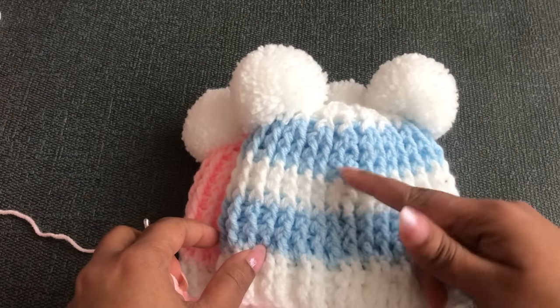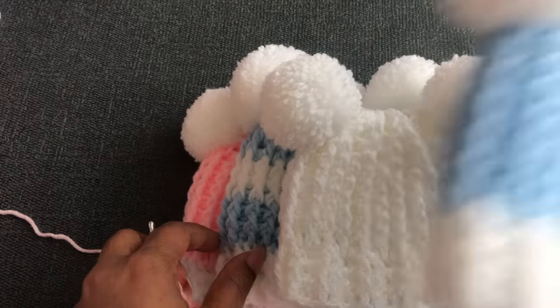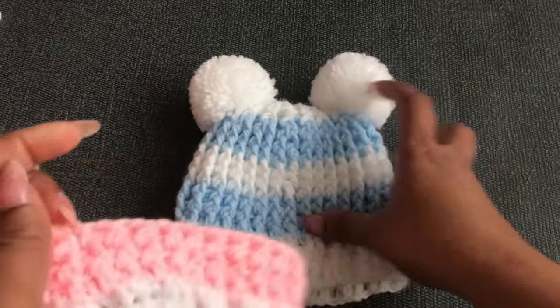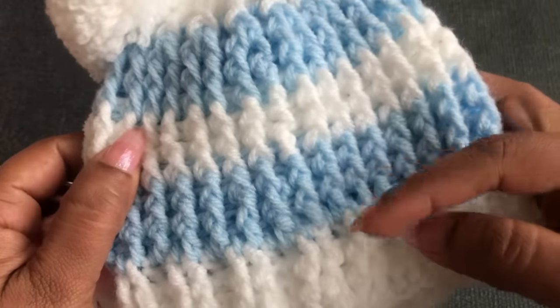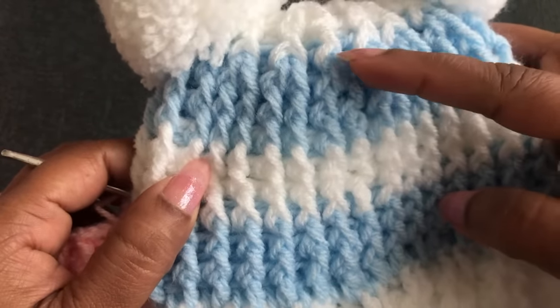This one is 3 to 6 month. This one needs 9 rows. This first size is the tiny baby one, which needs 7 rows. I'm going to make 0 to 3 month, so I need 8 rows. You can see here we change the color every 3 rows.